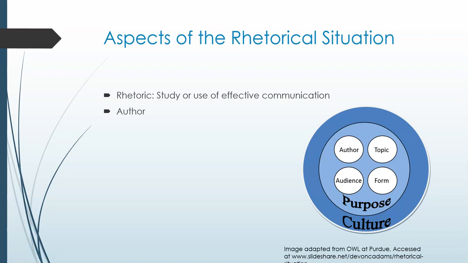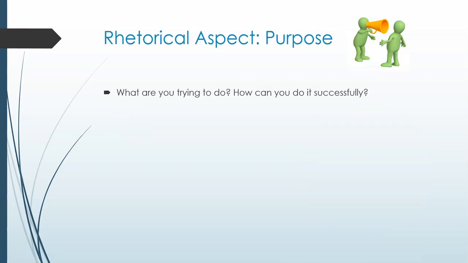Another major aspect you want to keep in mind during writing is your purpose. What are you trying to accomplish? Let's take a closer look. One of the most important things that you need to consider is your purpose. You want to keep in mind what you are trying to do and how you can best do it in the back of your mind for all the decisions that you make as a writer, from word choice to organization, selection of information, and amount and type of analysis or discussion.